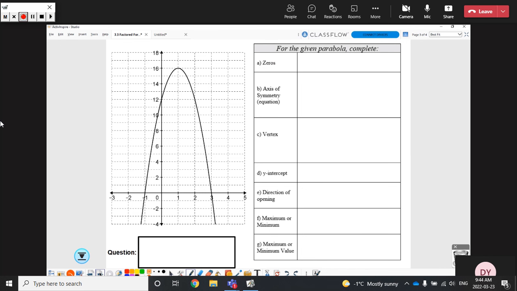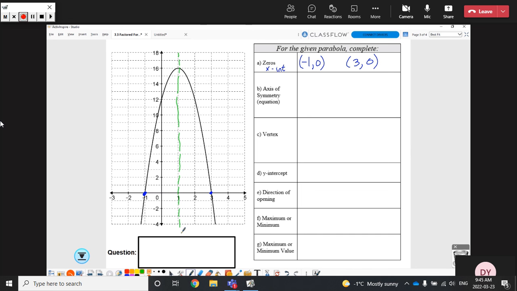Okay, folks, given this parabola, we're really good at this. What are the zeros? Can someone tell me? What are the zeros here? This is kind of like a recap, right? Yeah, what do we got? Yeah, we got (-1, 0) and (3, 0). These are the zeros, or what we might say, x-intercepts.